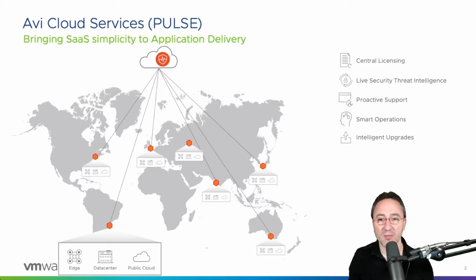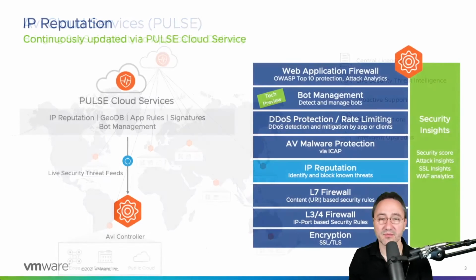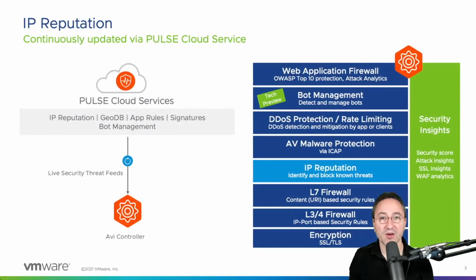So back to the topic of IP reputation. It allows easy blocking of known threats via their IP address. It can be configured in our policies, our WAF, or our Avi data script. Since the attackers are changing their IPs very quickly, it is important to stay up to date. A controller that is connected to the Avi Cloud service is continuously served updates to all our threat feeds. IP reputation can be configured to be updated every 10 minutes, for example.